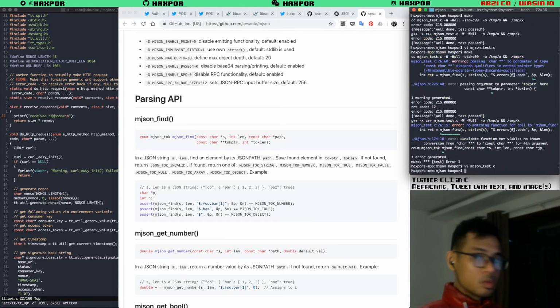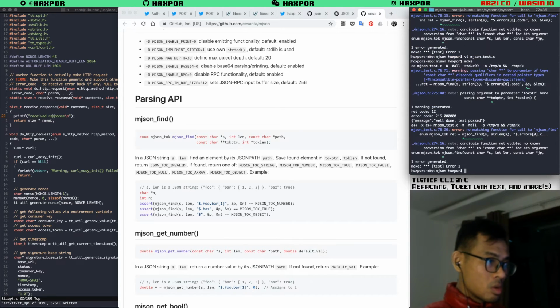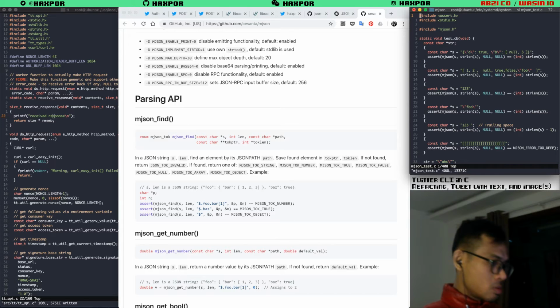But why can't I? No matching function for call to... Fourth parameter.